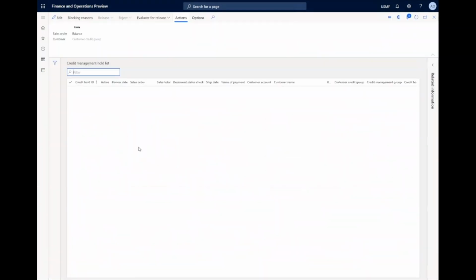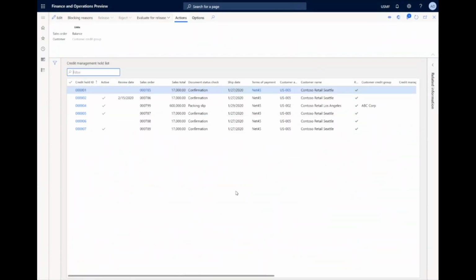So when you look at these holds, here is a list of all your holds. This is that global list I talked about. So it'll show you all the different companies, customers, and what companies they're in. And notice this review date. This date is something that you can add manually. So not only is this item on hold, but you could add the date that you reviewed it or the date that you want it reviewed in the future, but you can actually do it by review date as a manual thing that you can add.